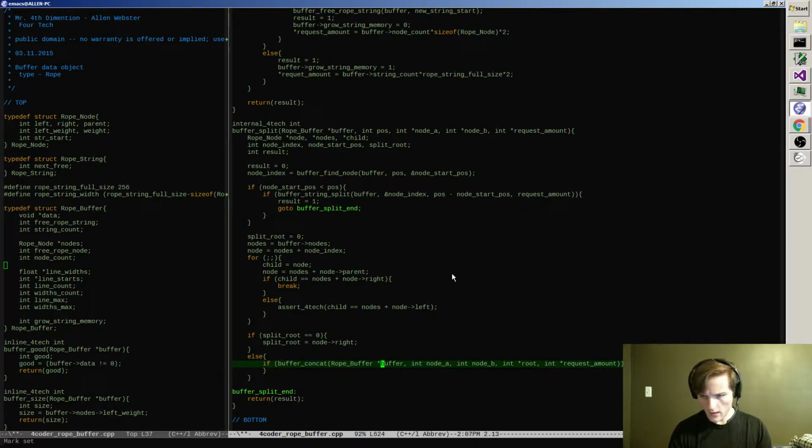Okay, so you want to concat inside this buffer here. The left-hand side will be whatever split root used to be. The right-hand side will be node right. And the new root is output right there. And the request amount goes here.